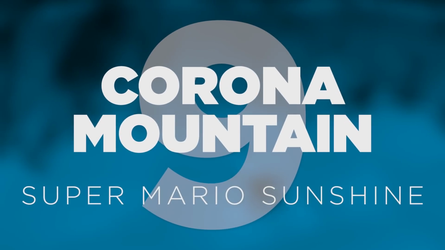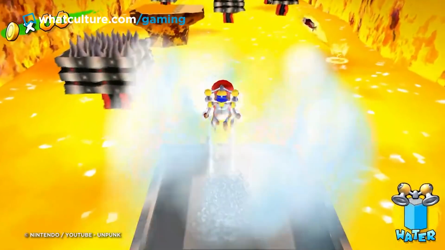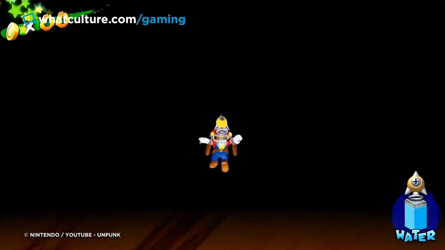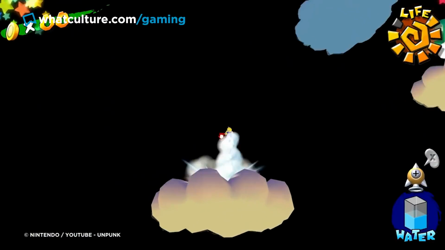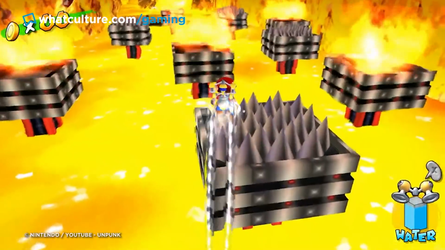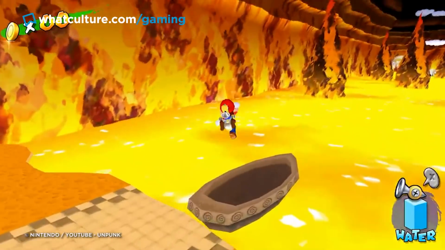Number 9. Corona Mountain, Super Mario Sunshine. How fitting that an area with Corona in the name would cause nothing but misery and frustration. Now this is the final level that Mario must flip himself through in order to reach Bowser and save Princess Peach again. Unlocked after collecting enough shine sprites through Delfino Isle, this vile volcano is filled with spike traps, flame pits, precarious ledges, and of course lava everywhere you turn.